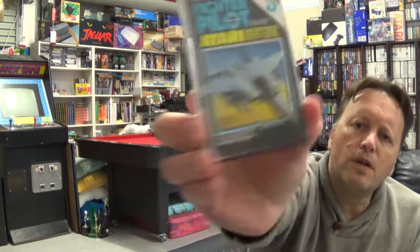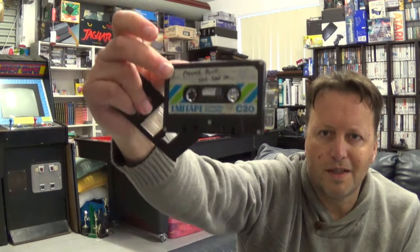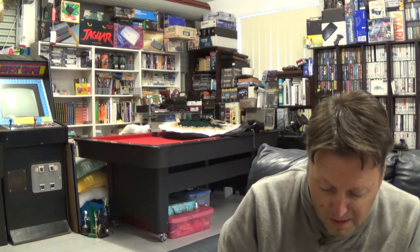Definitely don't have this one. Fighter Pilot. Oh, and it's even got a little gen lock with it. But the tape inside is not original. Interesting. So I'm just seeing what else it's got on there. It's got Archon, one block load, 48, and then Fighter Pilot this side. Okay, so interesting to see what we can get to work with that one.